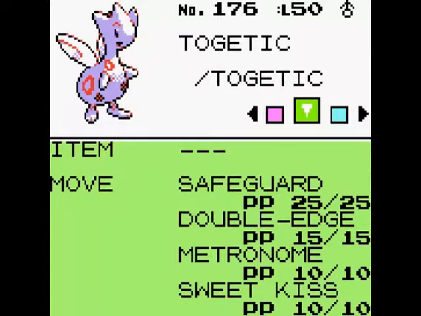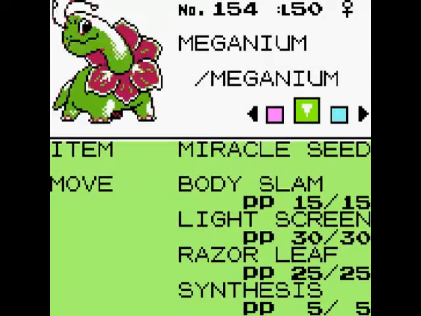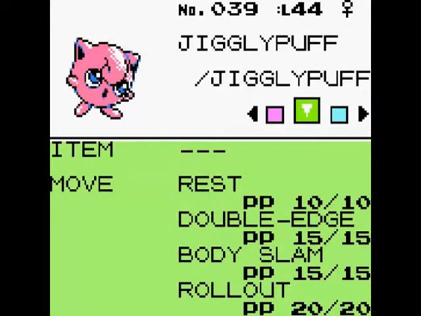Togetic: Safeguard, Double Edge, Metronome, and Sweet Kiss. So it learned Double Edge, which is really good, as opposed to the awful Metronome. Meganium: Body Slam, Light Screen, Razor Leaf, and Synthesis. So that's alright. No Solar Beam. Jigglypuff's ready to evolve with the Moonstone, because he's learned his final move. No, he actually learned his final move at level 39, I think. So I've left him. I accidentally trained him up to level 44, and I didn't realise. Yeah, he's ready to evolve with the Moonstone.